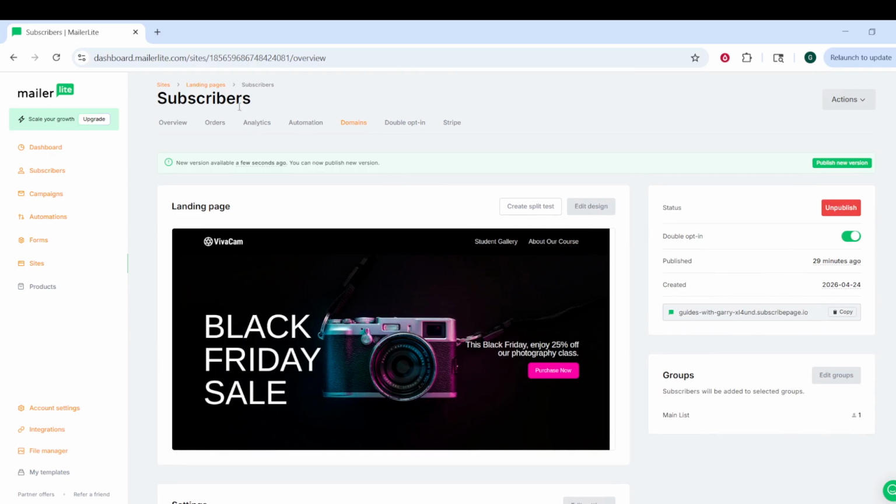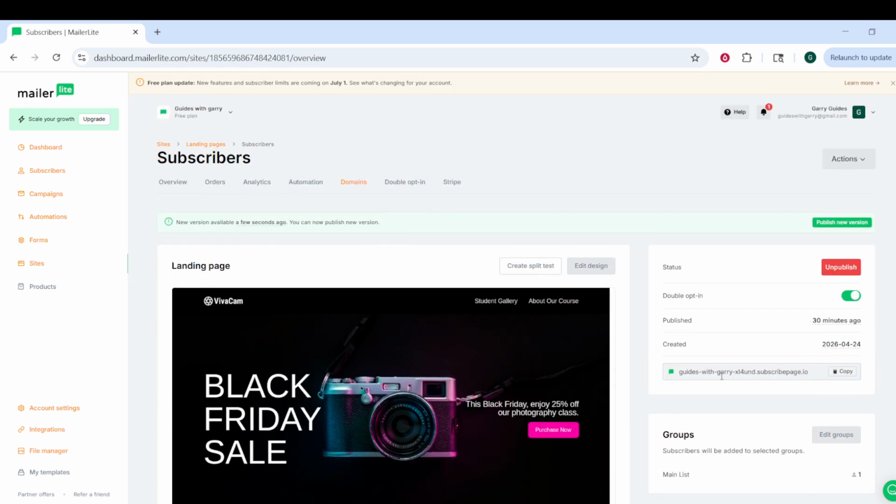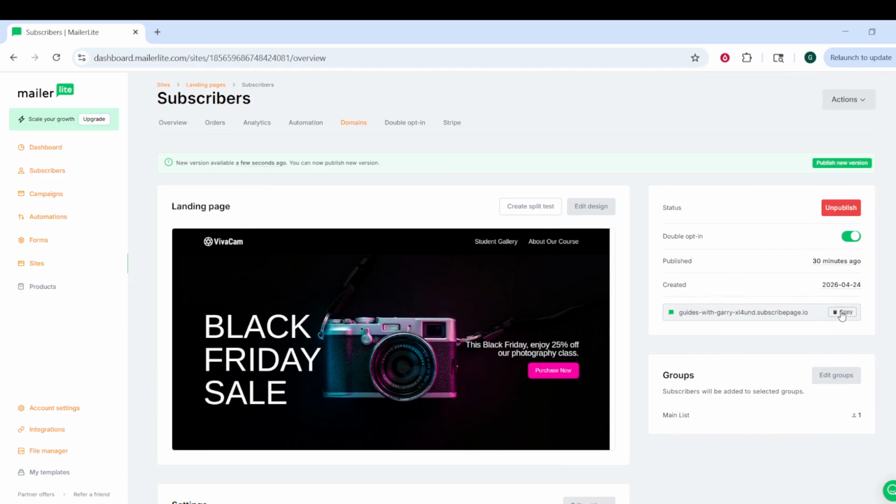Finally, launch the page so it becomes available online. Once it is launched, your squeeze page is ready to collect submissions and redirect visitors to the destination link you added. That covers everything you need to know. You have opened your Mailerlite landing page, simplified the form, set the success action to redirect, added your destination link, customized the URL slug, and launched the page. And that is all there is to it.